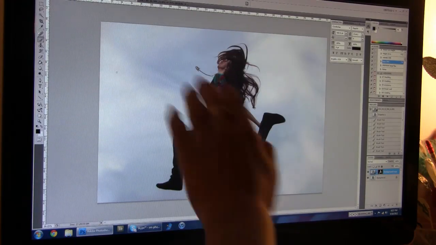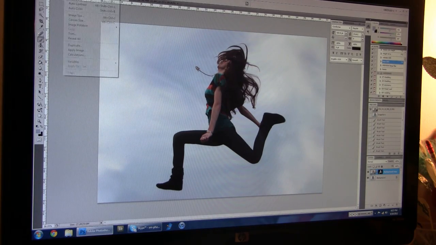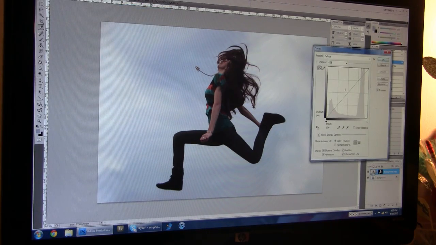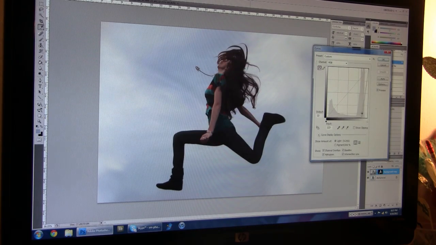So basically we separated the background from me, and we can edit myself separately at this point. I'm kind of on the gray side, and here I'm really bright, and here I'm really dark. And I mean, it looks pretty cool as a silhouette, you know? But that's not what I want. So what I'm going to try to do with myself is to brighten up my mid-tones, and then bring down the black, and get myself kind of bright.